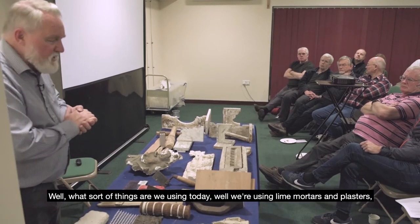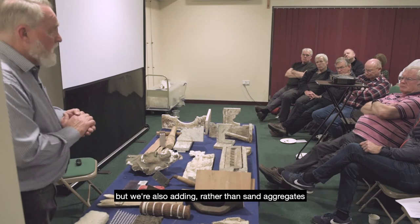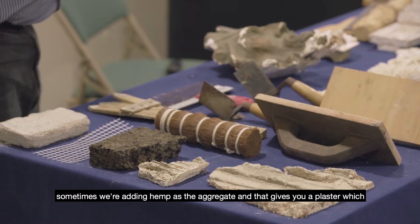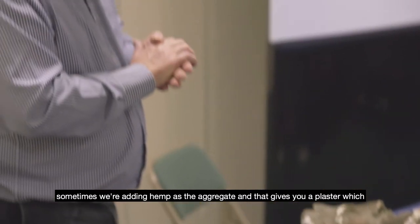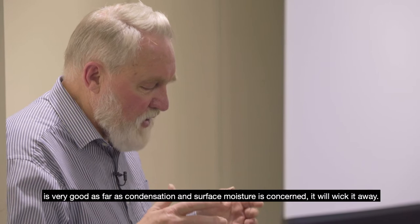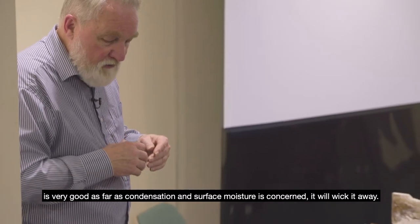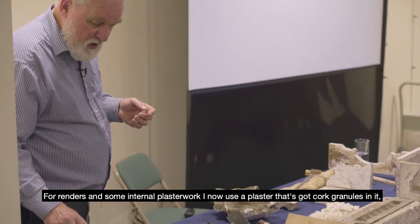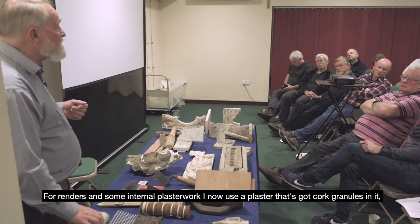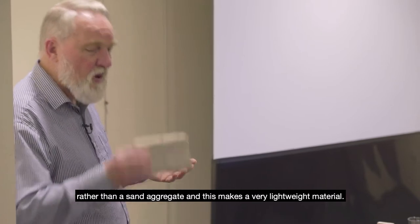What sort of things are we using today? Well, we're using lime mortars and plasters, but rather than sand aggregates, sometimes we're adding hemp as the aggregate, and that gives you a plaster which is very good as far as condensation and surface moisture is concerned. It will wick it away. For renders and some internal plaster work, I now use a plaster that's got cork granules in it rather than a sand aggregate, and this makes a very lightweight material.